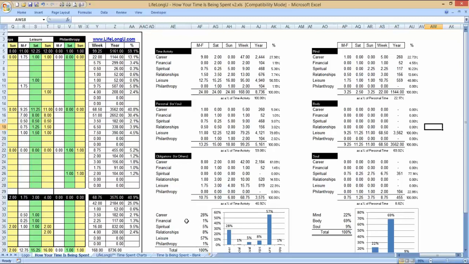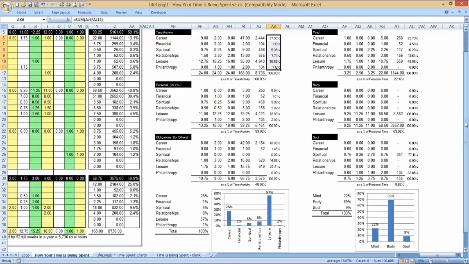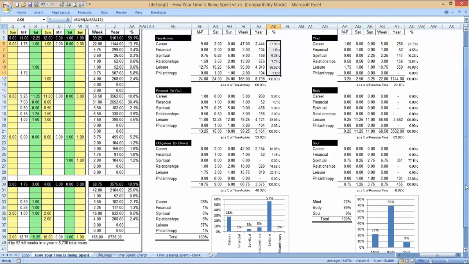And then what this does is it just graphs these numbers, which are rounded off from the numbers that are right up here. So this is brought down, but I wanted to look at the graph so you could visually see how much time you're actually spending in an area. You can see leisure time, like we mentioned earlier, is pretty heavy, with financial and philanthropy time. So those are areas that we may want to improve based on this analysis.